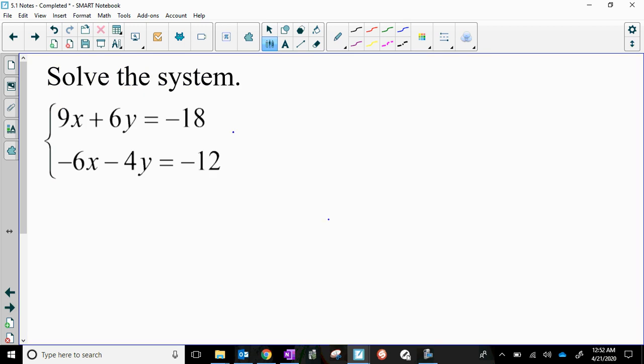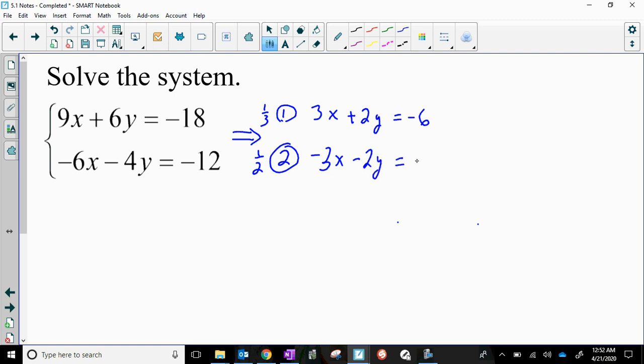Now, the easiest thing we can do for equations, and we'll want to get used to this when we get to the matrices at the end of this unit, is you always want to simplify if you can. So you want to put things in what we call true standard form. So this first equation, I could divide everything by 3 and make it just a little bit easier to work with. So we'll just say we're taking 1/3 of every term. In the second equation, they're all even. So I could cut them all in half. So I got negative 3x minus 2y equals negative 6.